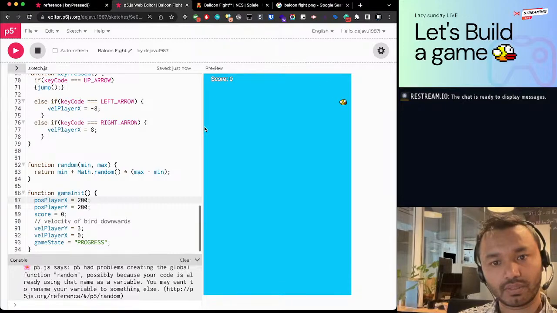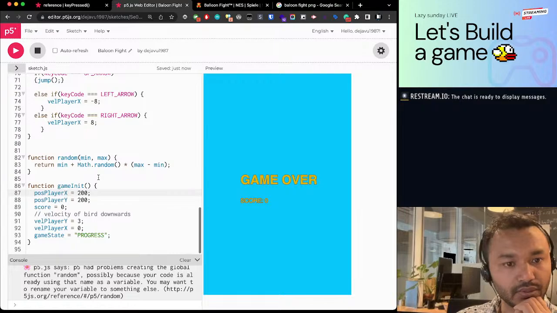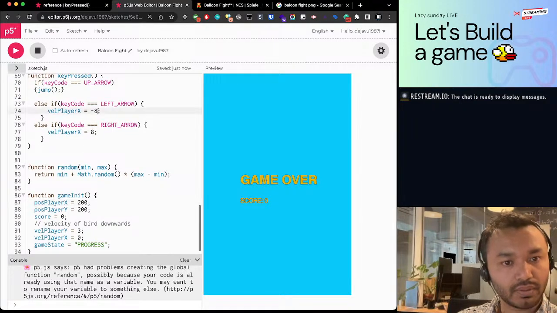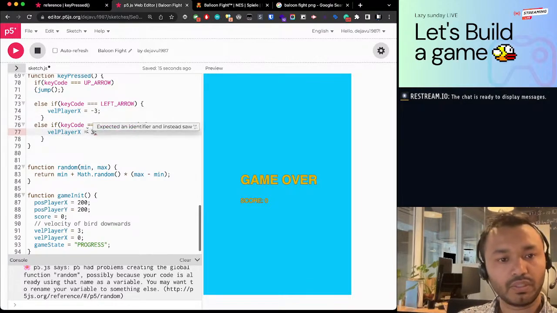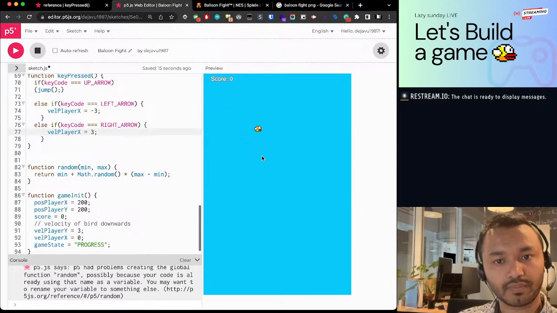See, but this is really hard to control. I can reduce the velocity to 2 or 5, 3 maybe, so that whenever we press the key it will just move slightly. Yeah.